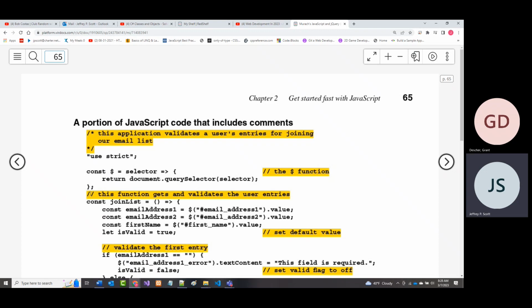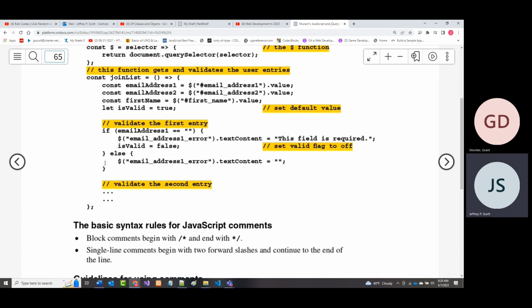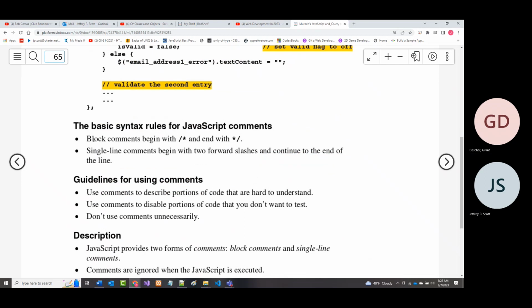Wherever you make two forward slashes, the rest of that line is a comment. It's a very fast way to comment out a line of code. On the other hand, if you want to comment out an entire group of code, maybe several lines, it's typically better to use the /* and the */. That's known as a block versus a single-line comment.